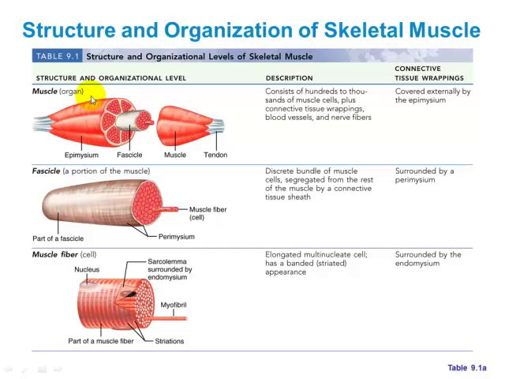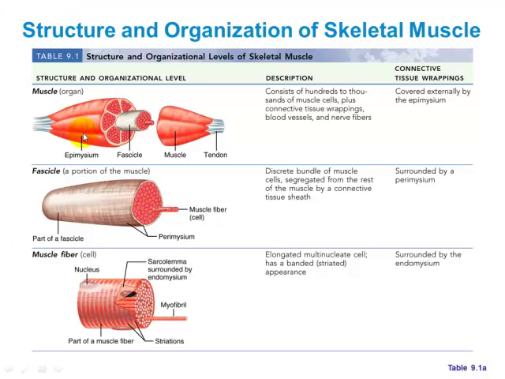So if we talk about the organ level, this would be our highest level, the biggest level, right? So if we were to talk about the biceps muscle or the quadriceps muscle, okay, that is an organ. Remember that the definition of organ is where you have different tissue types working together for a function, right? So here we're going to see there are different tissue types because we're going to have muscle tissue, we're going to have connective tissue, and the function is move a bone, right? So the biceps muscle is an organ.